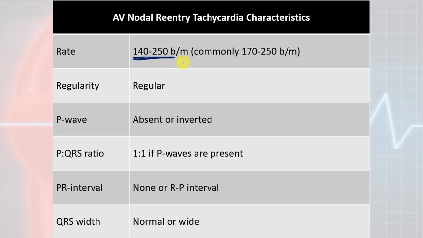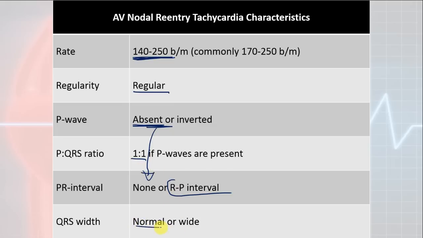It's a pharmacologic problem. It's not a re-entry problem. But if you suspect that it's a re-entry problem and it's over 140, consider the possibility that you could do vagal maneuvers and adenosine to see if it would convert it. When it's really fast like that, it's going to look regular. If you have a P wave and you can identify it, then it'll probably be inverted and retrograde. But most of the time, it's really tough to identify P waves, so just consider it absent. If you do have P waves, it'll be a 1-to-1 ratio, one P wave for every QRS. Like I said, it'll be retrograde, so it'll probably be an RP interval, not a PR interval. Otherwise, if you can't see it, then it's just going to be none.